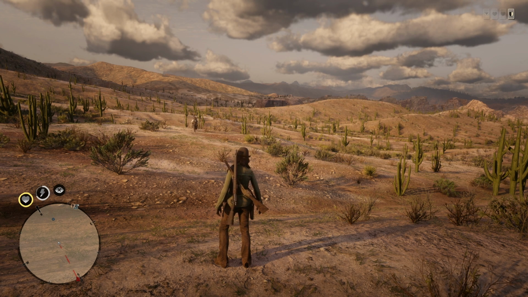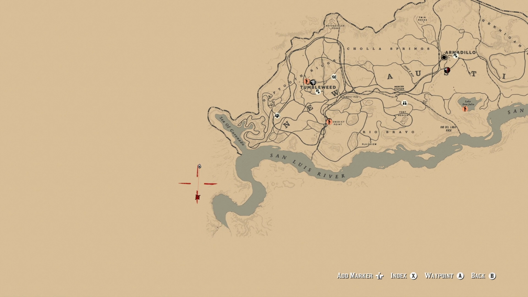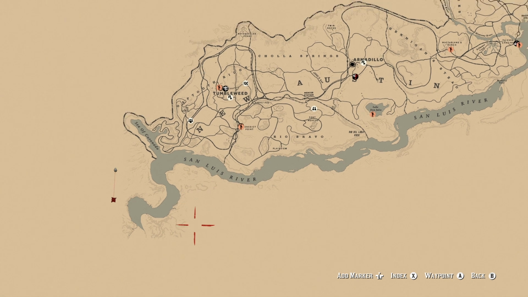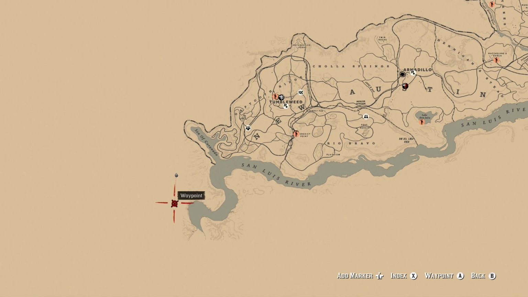And now that you are way outside of the map with your friend, we can go ahead and take a look exactly where we're at. And you can see that we are way outside of the map here in Red Dead Online. So you guys can start making your way all the way down to Guarma if you would like, but it's going to be a significantly long way to do this, but it is possible.